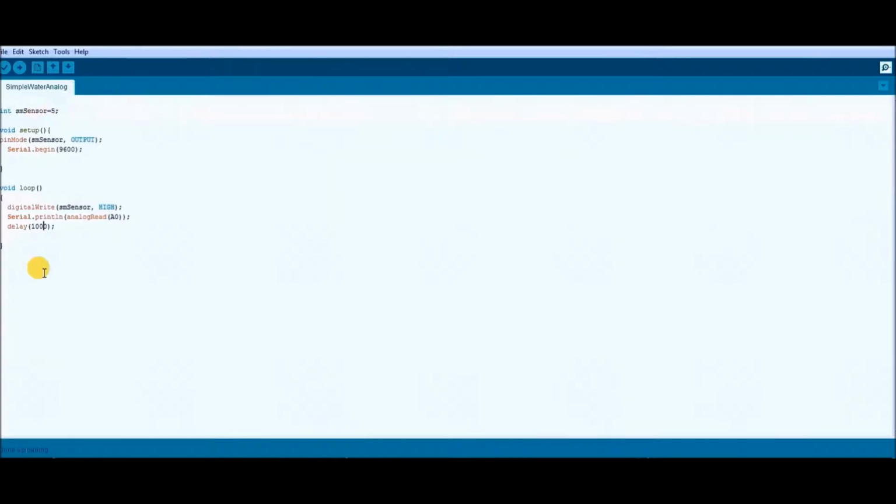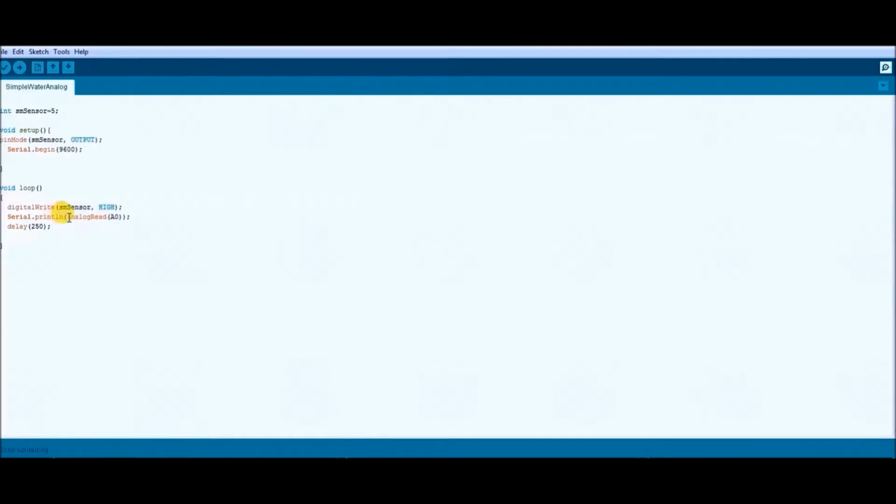And recall we have this checking the value every second. We're actually going to change it from 1 second to about 250 milliseconds, so about a quarter of a second. All right, so we're going to go ahead and verify that. And we're done compiling, and I'm going to upload it. Okay, so it's done uploading.